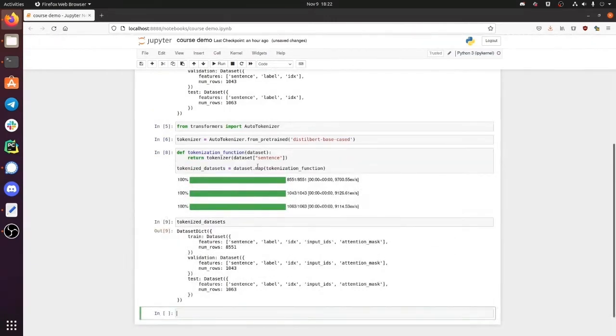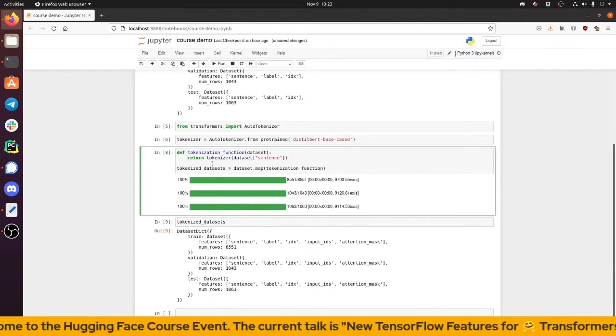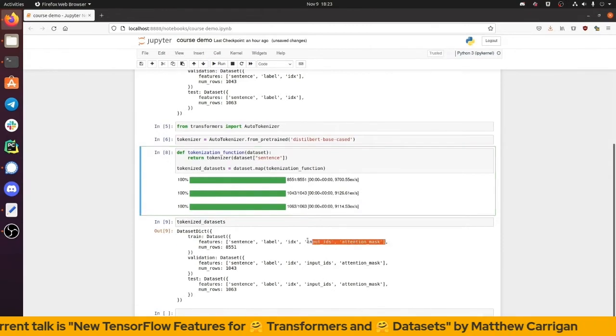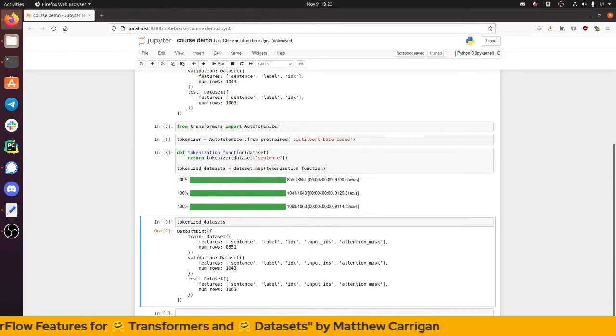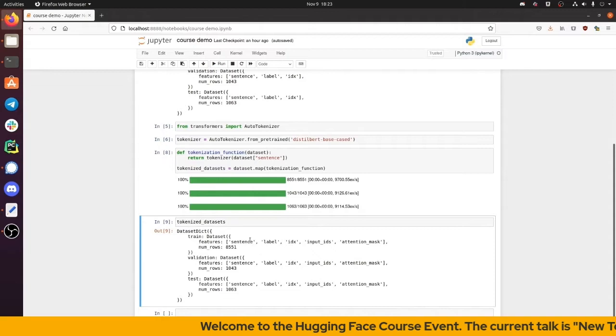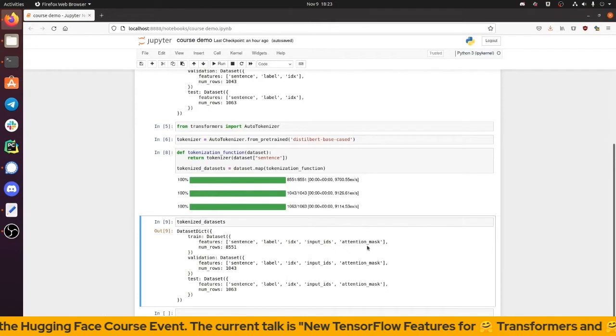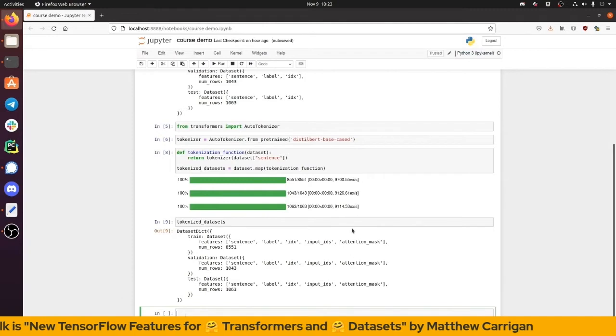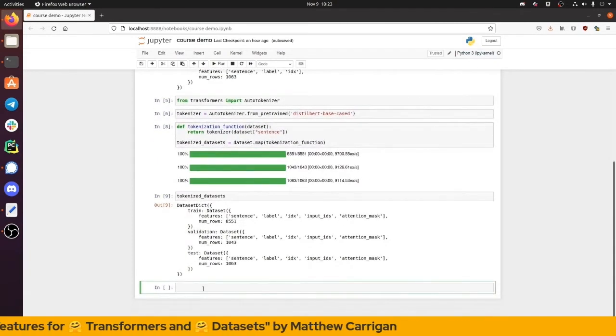So a cool thing here is that when you use map, if your function returns a dictionary, all of the keys of that dictionary are going to be added to the dataset as columns. So the tokenizer returns a dictionary with input IDs and attention mask keys, and both of those are now in the dataset as columns, and that means that all of our data is kept together. We can pick out any single sample and see both its original text and its input IDs and its attention mask and so on. So it's really handy for organizing your data this way. But that feature's been around for a while.